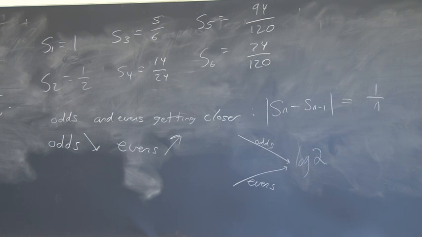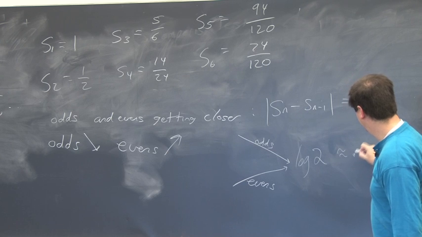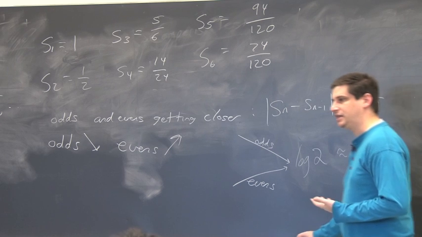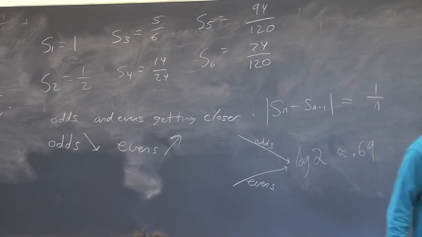And that's about 0.69, just to get some rough idea. A very important number. Okay. So this gives you an idea of some of the analysis you can do. It can get a little complicated: break it up into cases, try to get a sense of what's going on, look for patterns. And that's where sequences and series can become difficult, is trying to figure out exactly what the pattern is, what you can exploit in your analysis.